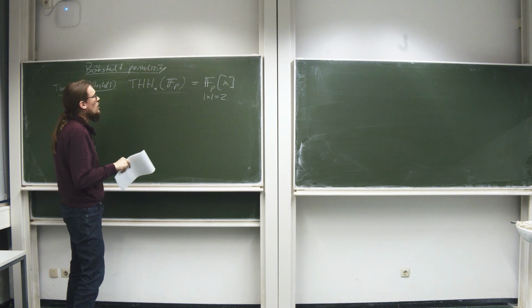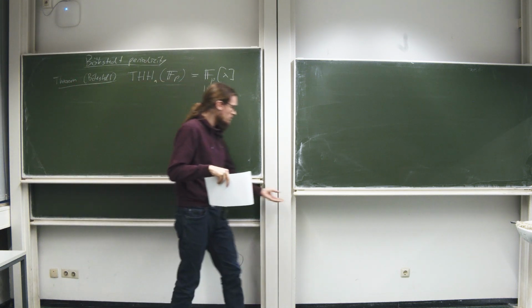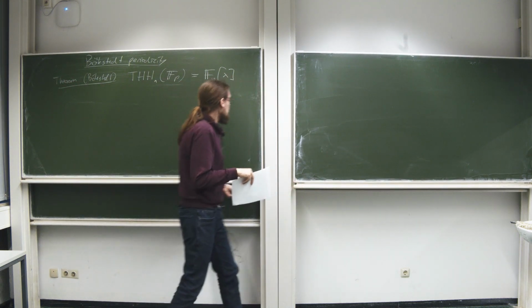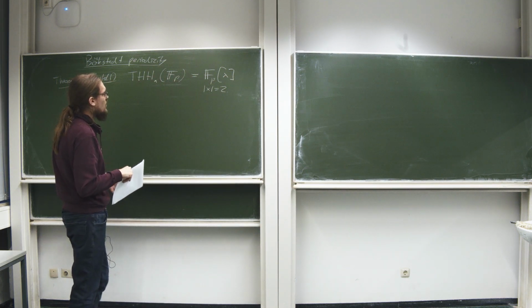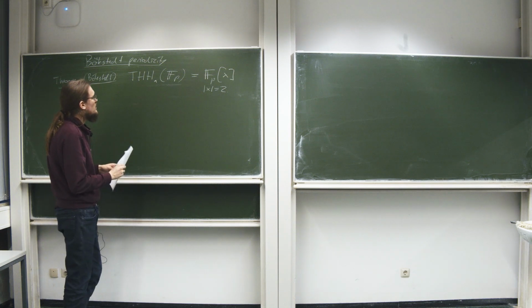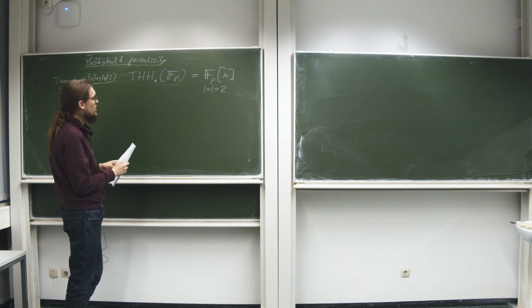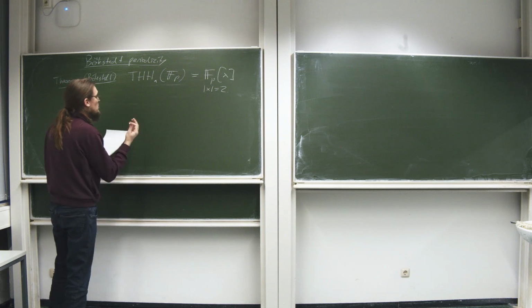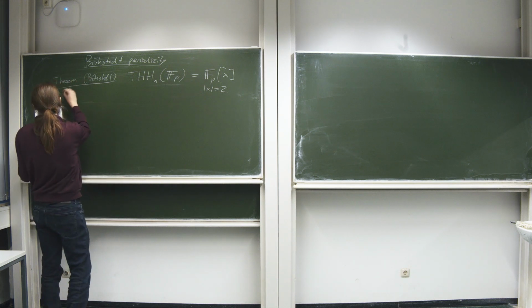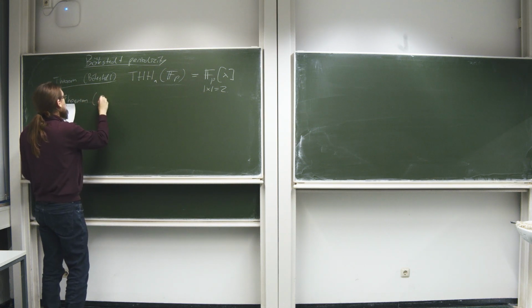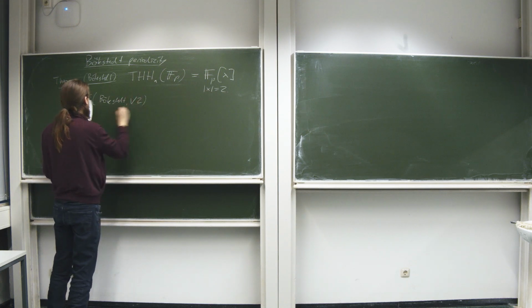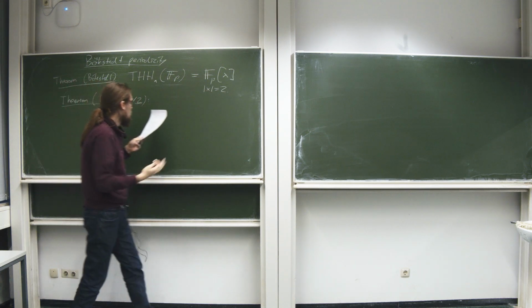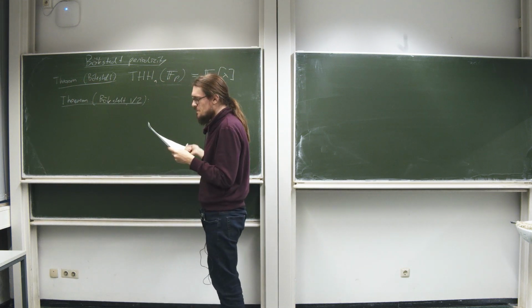So this is what we want to prove today, but it turns out there's a slightly nicer, equivalent way of phrasing this that doesn't just talk about the homotopy groups of THH-Fp, but actually about the spectrum THH-Fp. So what is this variant? Let me call this Bökstedt's theorem version 2, since this is really just a restatement, as we will see.